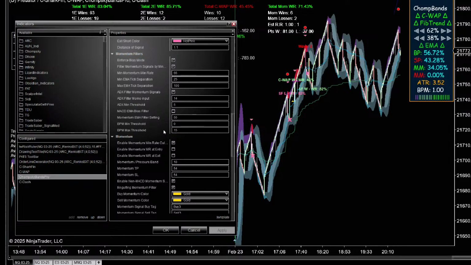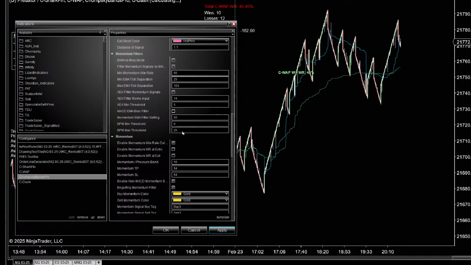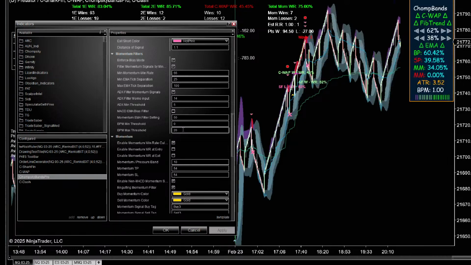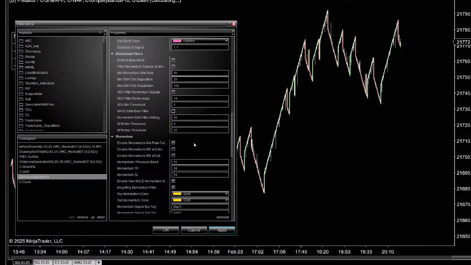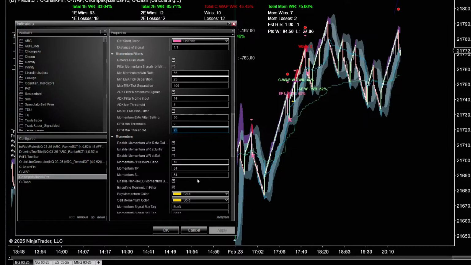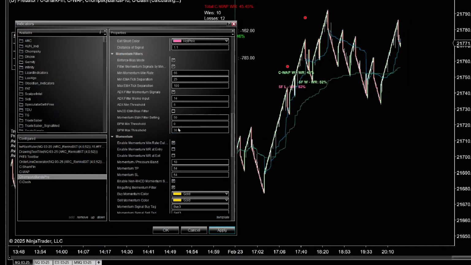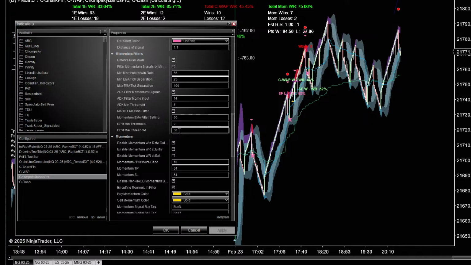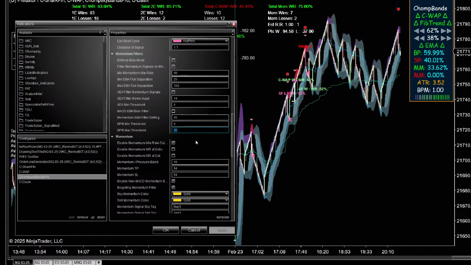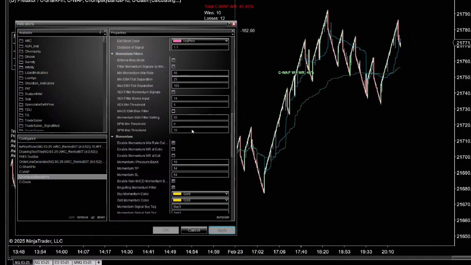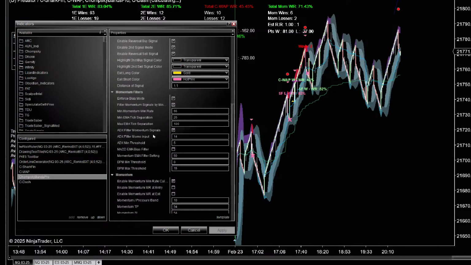I'm kind of tempted to mess around with some of this a little bit more. 15 bars per minute, that's fairly fast. If I go up to 20, I bet you we have more trades, but I wouldn't trust them. They're probably going to slip. When the chart's moving much faster than 15 bars per minute, you tend to get more slippage. So I like to keep it a little bit lower.